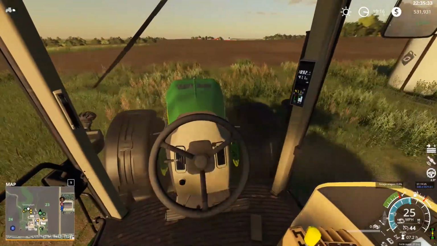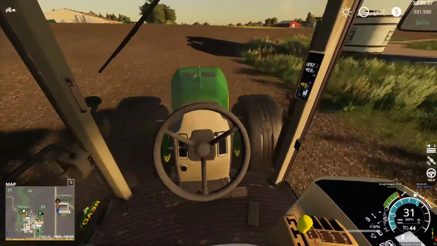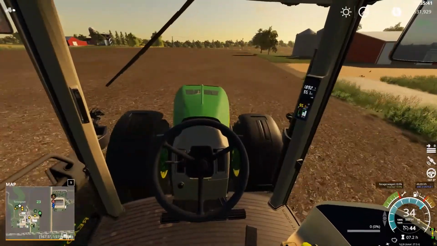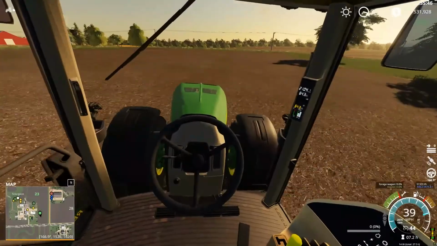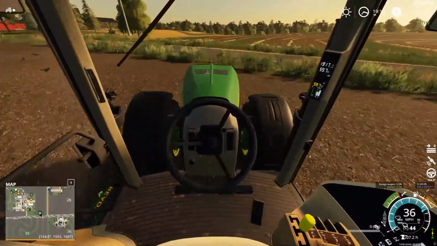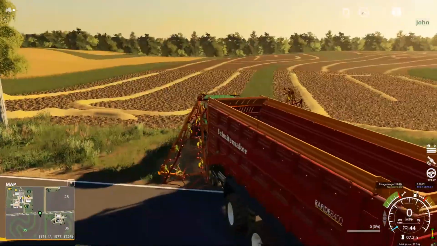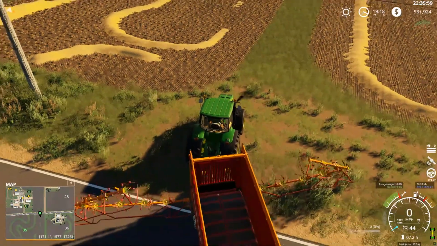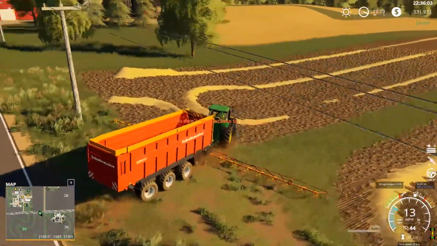I'm going to start with the smaller field because I think I'll be able to get it done quicker, and then we can get to plowing down there. Well, life on the farm is kind of laid back. Maybe. Alrighty. Let's turn it on. Put the spreaders out. Starting this corner over here.